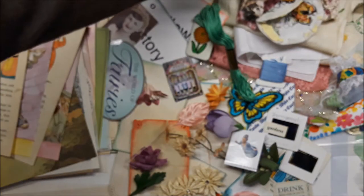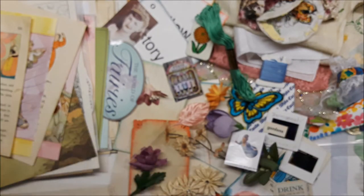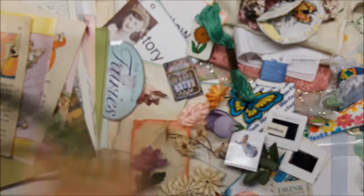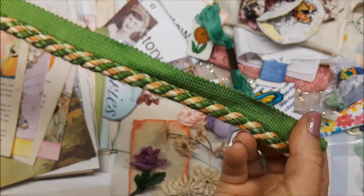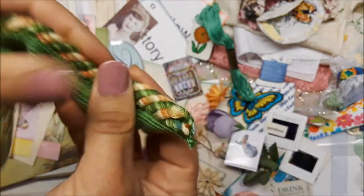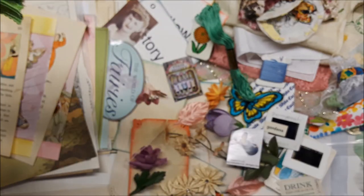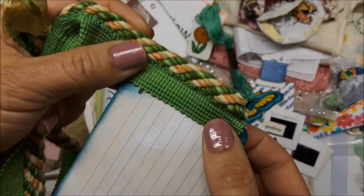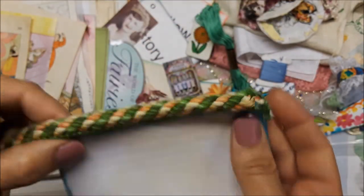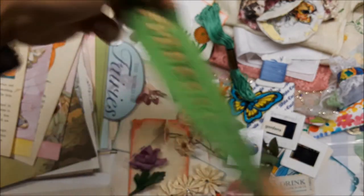Okay, the last part is, oh, and here is a thing I've had wrapped and wrapped and wrapped around, and I never have used it. I've had it forever. It's kind of like curtain trim, but I'm going to put it in there because, I don't know, maybe you could cut some portion off and make a tag with it. Would it be a cute page edger? It's kind of thick, but I'm sticking it in there anyway because I like the colors.